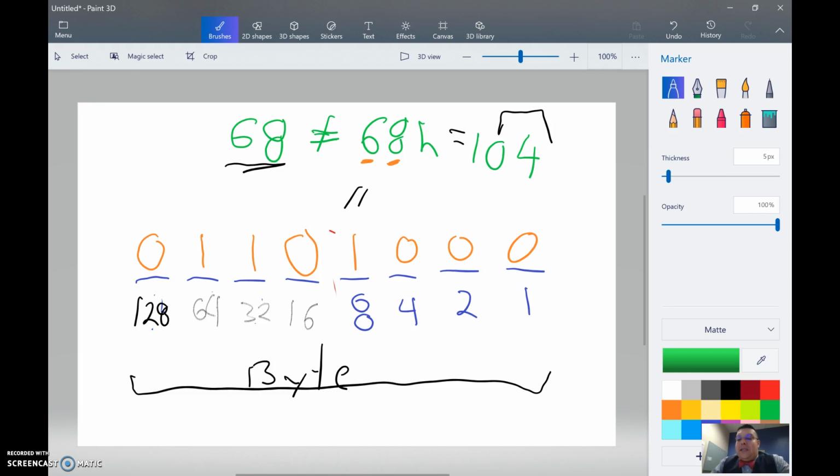When counting hex, always keep in mind we go from 0 to 9 in regular decimal numbers. When we go from values 10 to 15, we go through A to F. It can be a small a, it can be a large A, but either way, it's just going to be A through F. Keep practicing this part. Ask people for numbers. You can ask people for numbers under 256.